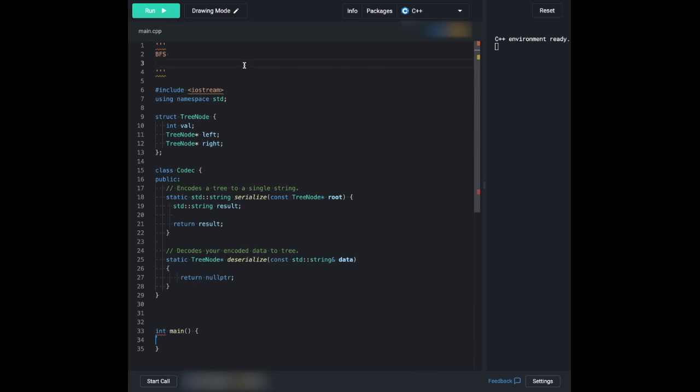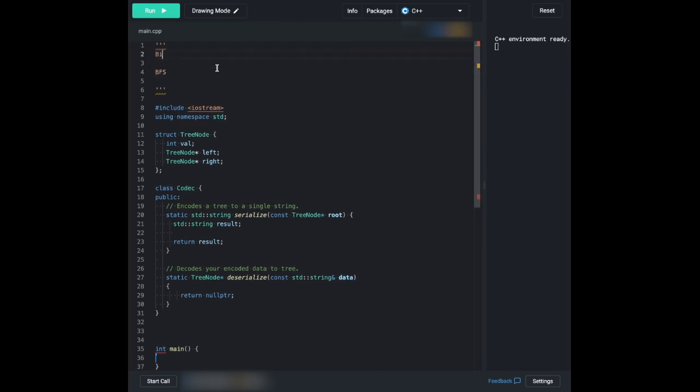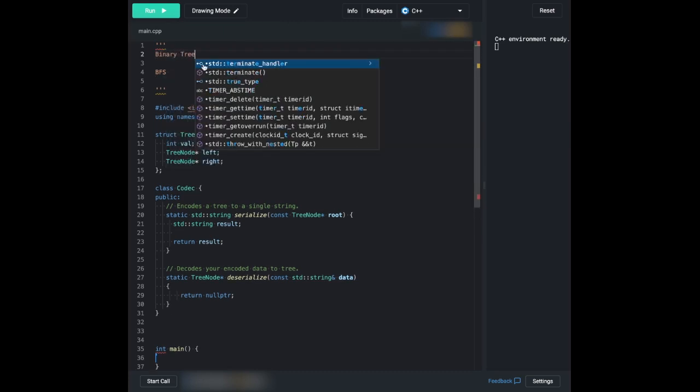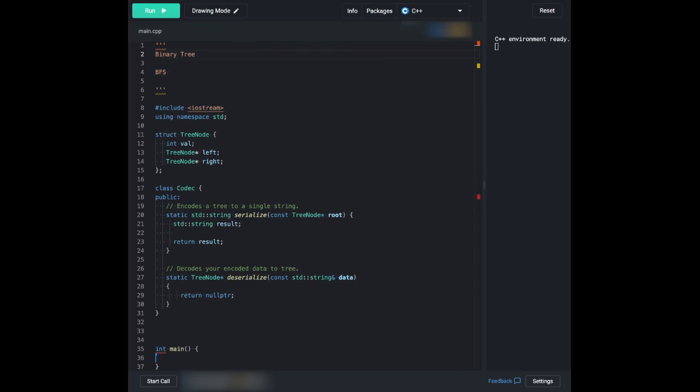So the base case is if the tree is empty. If I'm at this root, I'm going to... You said it's a binary tree, so it's going to have a left and a right node. Yeah, that's right. Okay, make a note of that. Just to not confuse you, it's literally a binary search tree, which means the left node is smaller than the root and the right node is greater. There are no duplicate values, and I don't have to worry about the input being invalid. It'll always fit that constraint. Yeah, that's right. Okay, so binary search tree, probably going to run BFS.